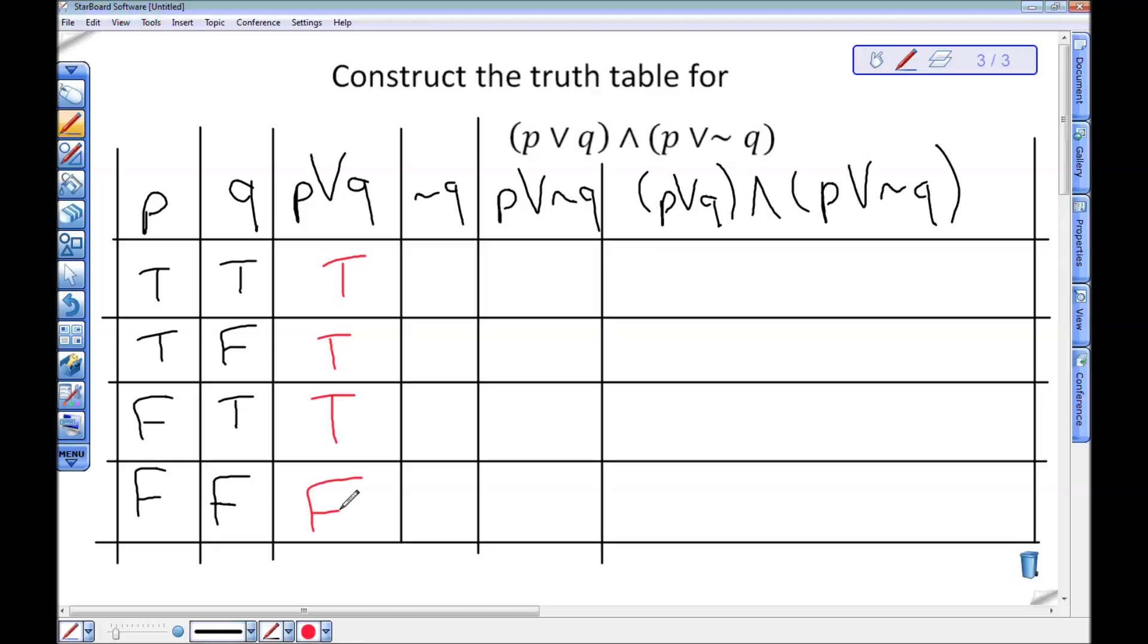Now for my next column, not Q, I just want to look at Q and switch its values. To do that, and this can be helpful if you are working on a piece of paper, you can draw a nice rectangle that you can see right through. What you can do if you're using a piece of paper is just go ahead and cover up a column or any columns you don't need with your pencil or with an eraser or a piece of paper. I really just want to look at Q and not Q. I don't want to pay any attention to this column P or Q because it's not one that has to do with the column I'm making right now. So I'm set to go.